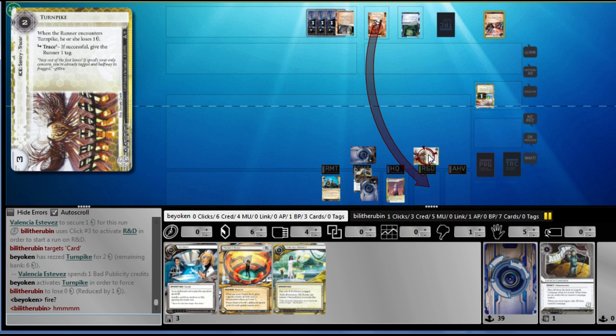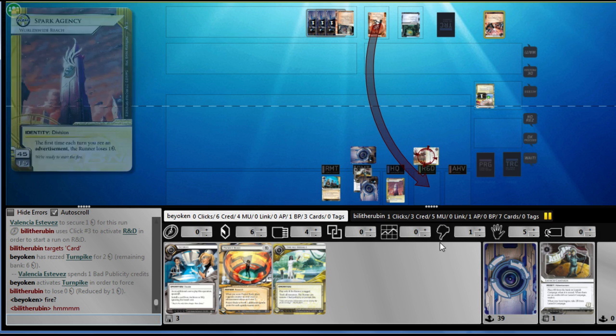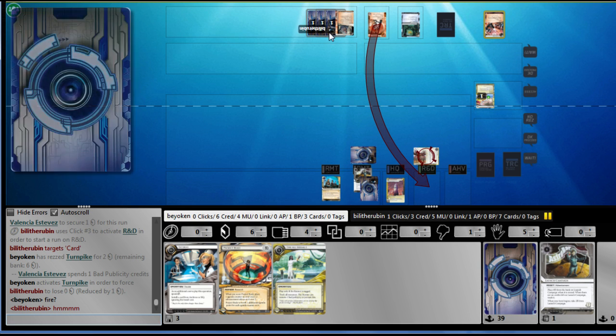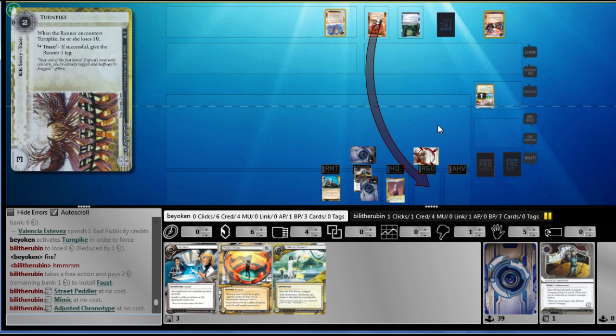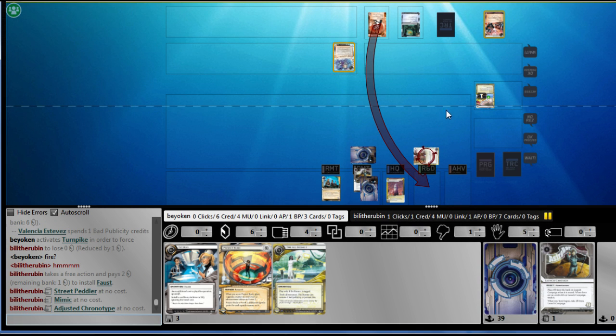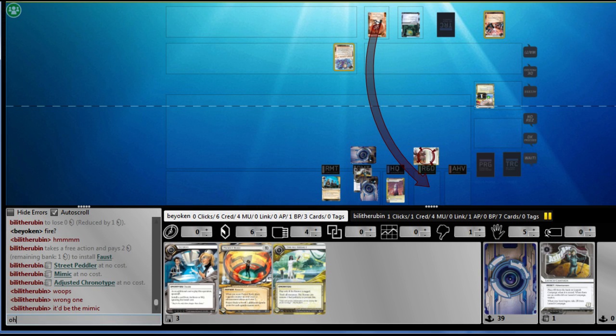He definitely cannot outtrace me. The question is, does he have a Mimic? Well, even if he has a Mimic, yes, he can get through. 2 to install the Mimic and 1 to break. So he can get through if he wants. Nope, Faust. Sure. Alright, that works. Yep, he did have a Mimic after all.